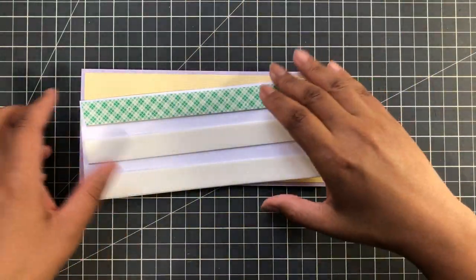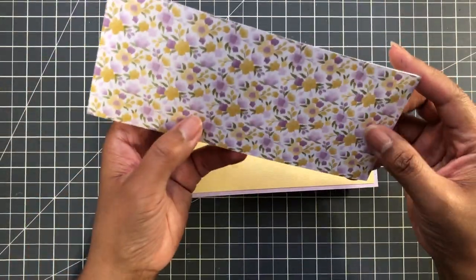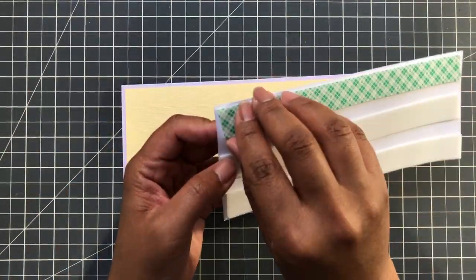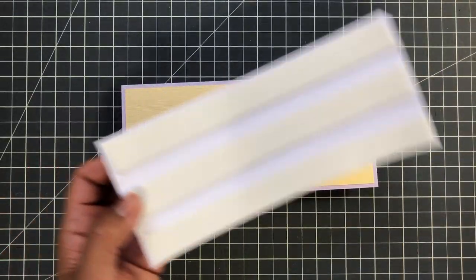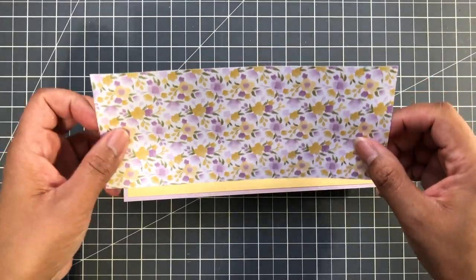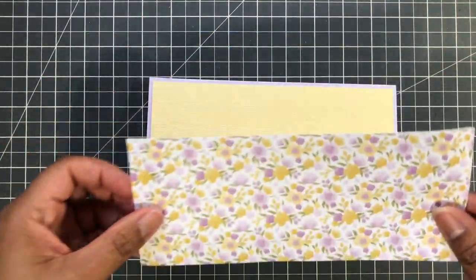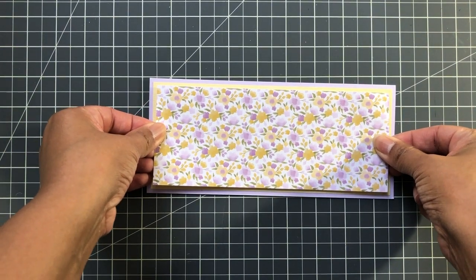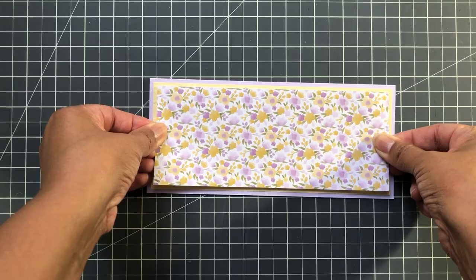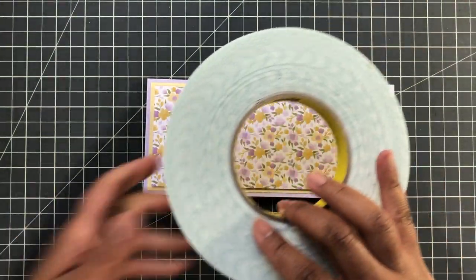It inspires me using this paper because it's such a unique, fun colorway. I'm loving this purple mustard yellow thing. You haven't seen it in a while anyway. All right, let me stand up to stick it down. And I'm using, let me center it, there. And I am using the Scotch 3M roll tape.